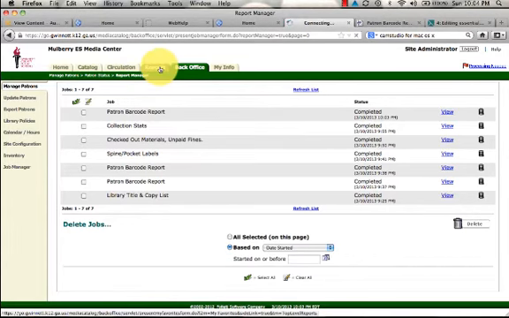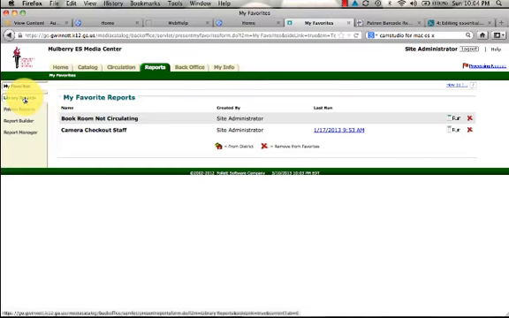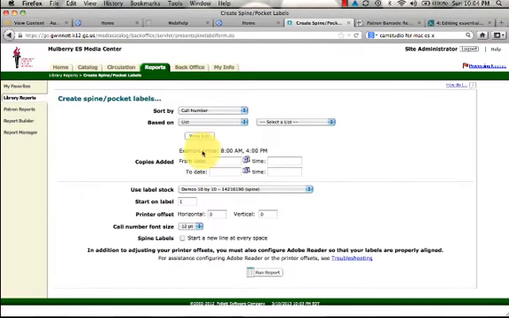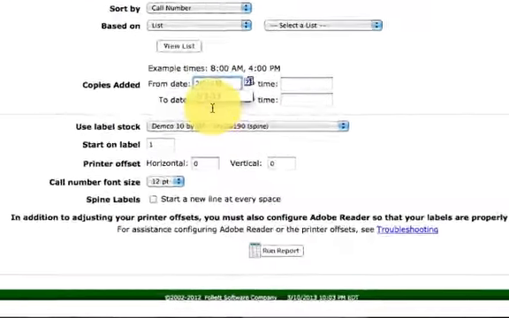If I wanted to print spine labels or book labels, I can say Library Reports again, and I can go to Spine and Pocket Labels. And let's say I have a new group of books that have been added to the Media Center in the last month, and I need to print labels for those books.